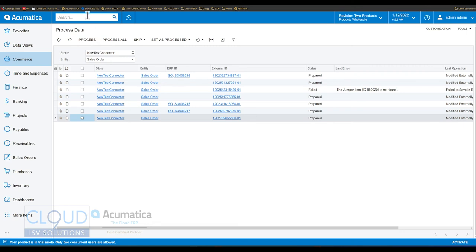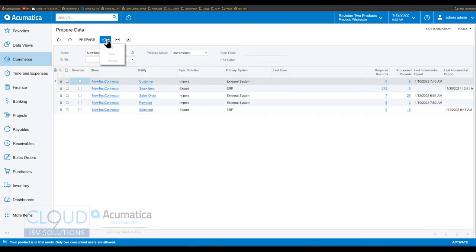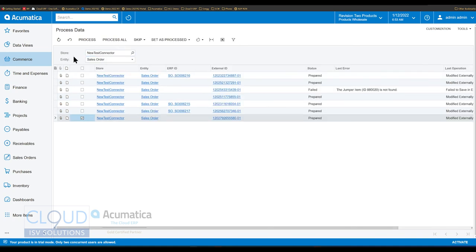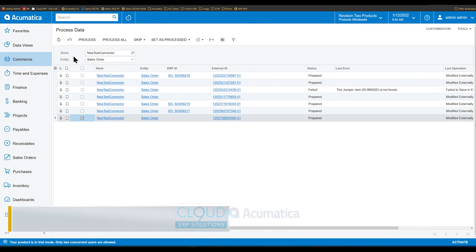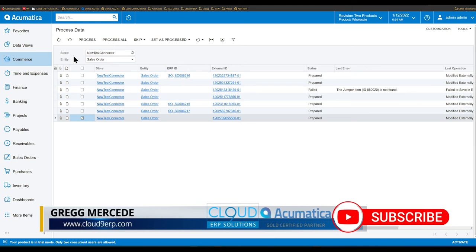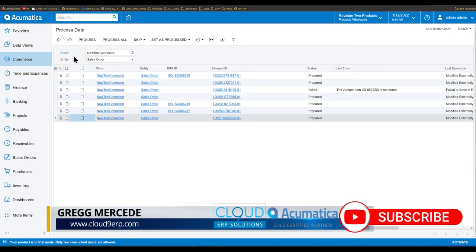Now, the way this works, all of these screens have a scheduler. So you can add a scheduler to have this occur, and however often you want it to occur, you can bring in the data every 5 minutes, every hour, depending upon what works best for your business. Now, one feature we don't have out yet is a push real-time order. This should be out this year. As soon as orders come into Vtex, Vtex sends a push notification to Acumatica, and Acumatica knows to fire this synchronization immediately.